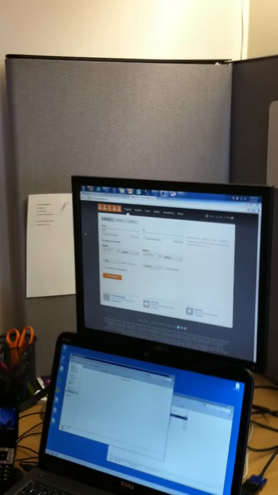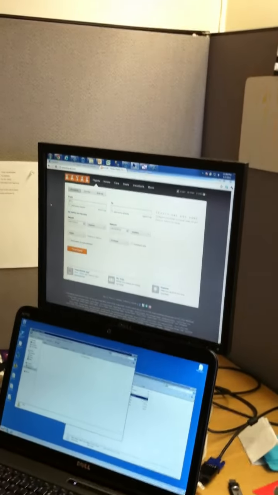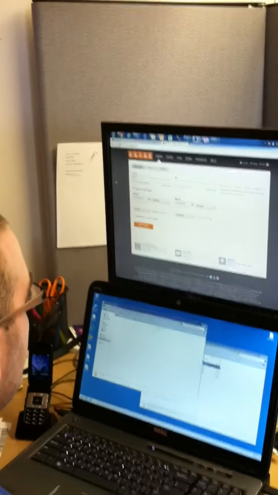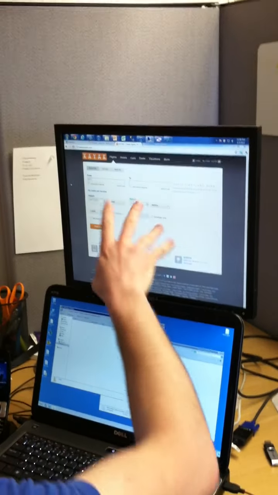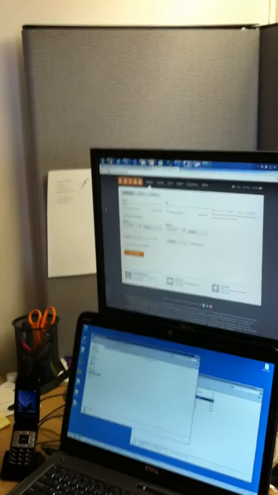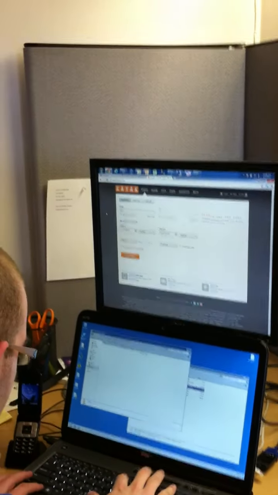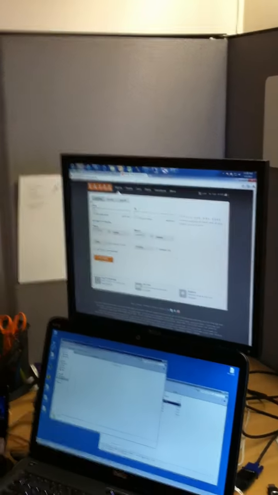Laid out well in terms of accessibility, I'd say fairly well. Looks like I can access anything that I'm trying to do for a vacation fairly easily.